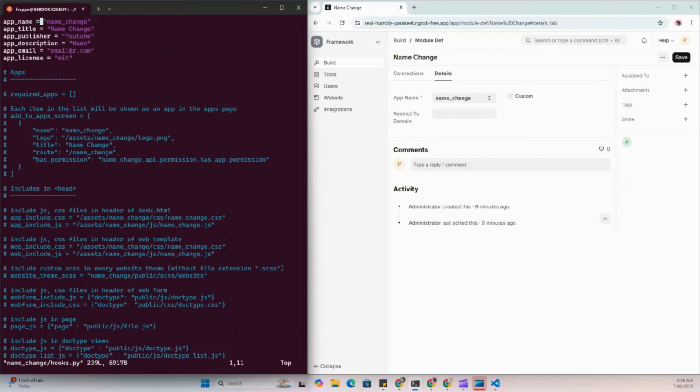This Python file contains the variables app_name and app_title, which can be updated with custom values as desired.